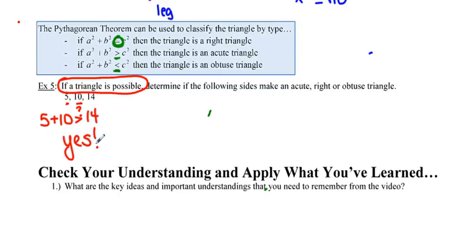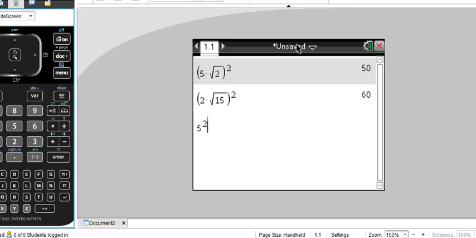And now, in order to determine whether or not the triangle is acute, right, or obtuse, I have to remember that in a right triangle, the hypotenuse is always the longest side. So I want to use this one for my C. My 2 legs are going to be the 5 and the 10. So I want to compare the sum of a squared plus b squared. That's 5 squared plus 10 squared. And again, I'm going to drag my calculator out and enter that 5 squared plus 10 squared. You might be able to do a little bit of mental math.